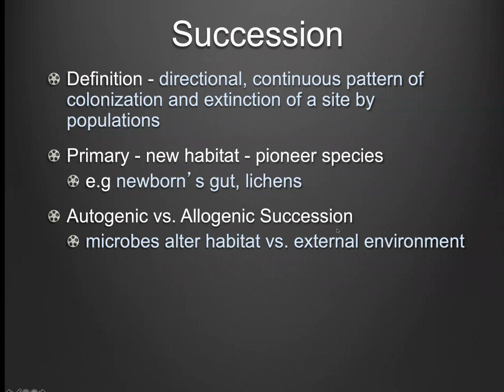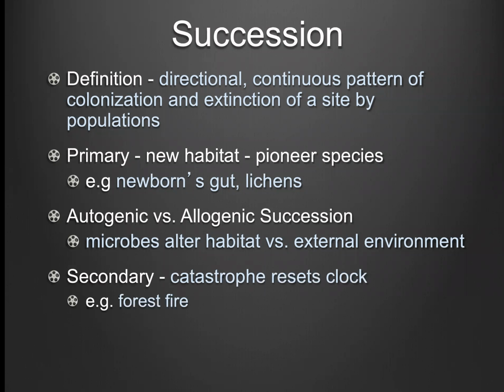So the latter is often a result of something like seasonality, or global change is certainly having an important impact on succession. As temperatures get more extreme, as things get drier or wetter, depending on the location, as things get warmer on average, this is going to lead to changes in which populations survive and how they change over time. The autogenic is often more of an example of where microbes themselves can make things better or worse for others. And I'll show you a picture of that in a second.